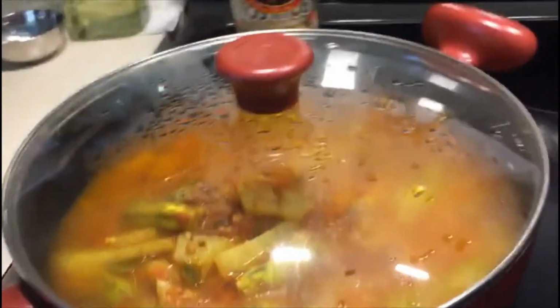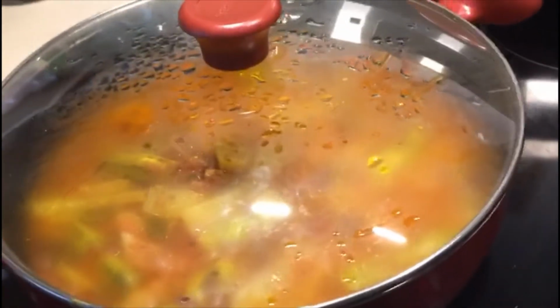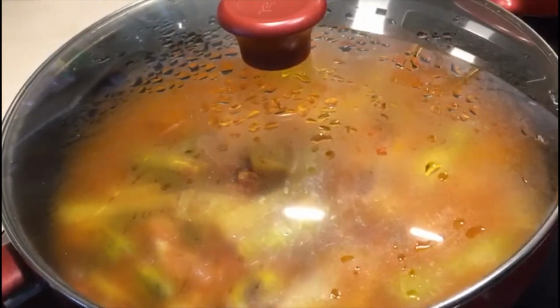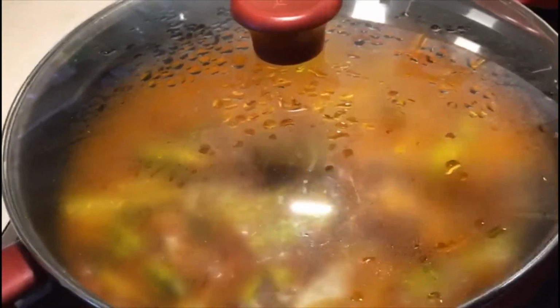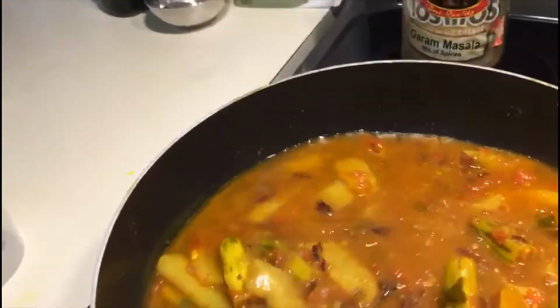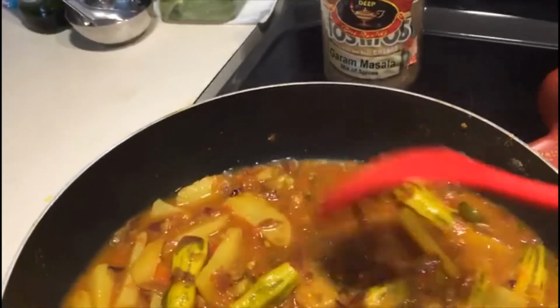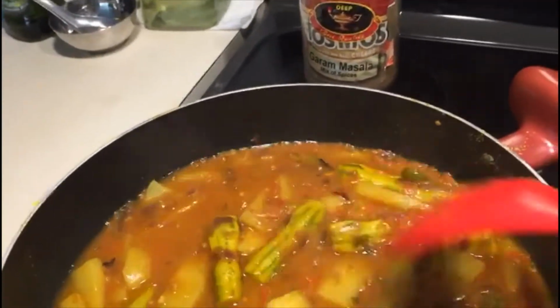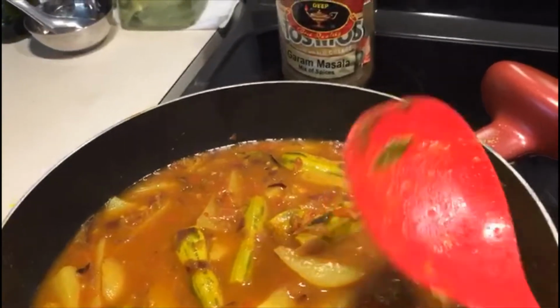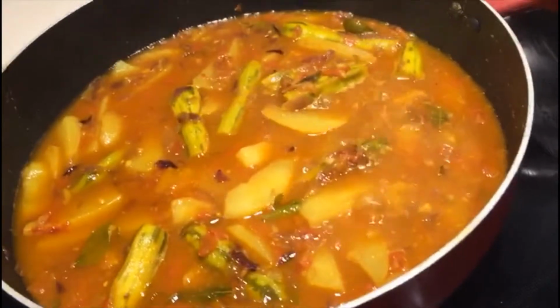Now that you've added the water, you want to make sure you increase your temperature so that the water gets a chance to boil nicely. Once it's come to a boil, then you can reduce the fire if you want to. It's beginning to come to a boil now. Just want to make sure there's no pieces stuck at the bottom. So we can see our potatoes are already cooked, but the drumsticks may take a bit of time to cook.